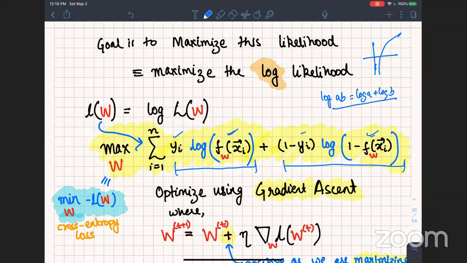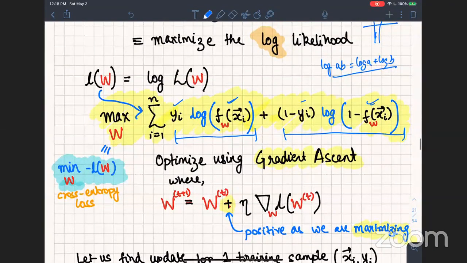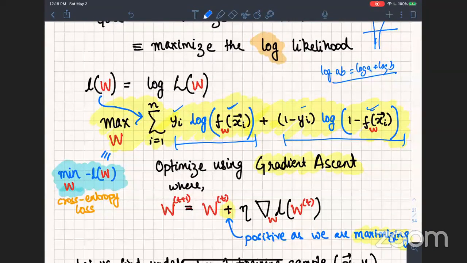And then this becomes my optimization form, and you can optimize it using gradient methods. In this case, because we are maximizing the log likelihood, this is called gradient ascent, not descent. But if you have to use gradient descent, use the negative of this likelihood. Hence, you would see that I'm using a plus sign because I want to climb the level surfaces, which is again convex in this case.